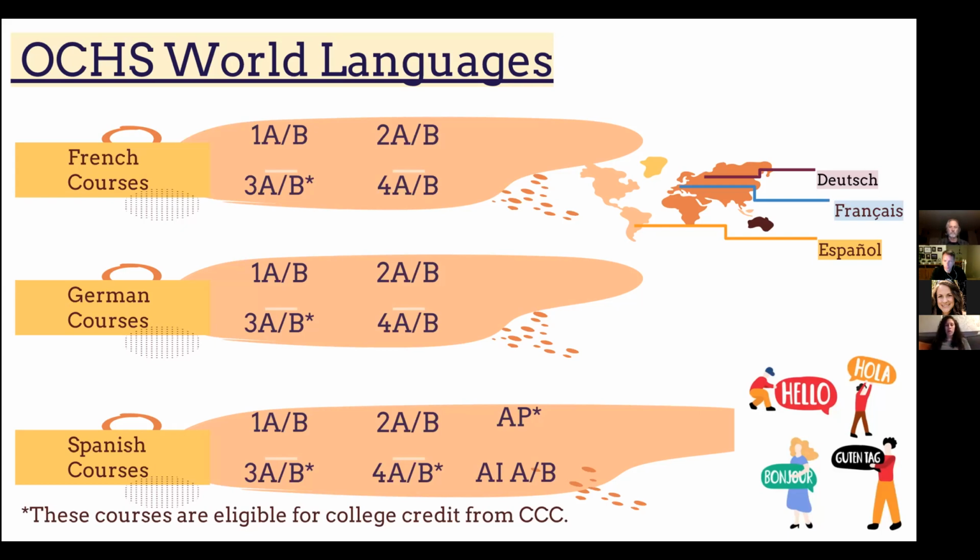With Spanish, though, we do go an extra couple courses. We offer AP Spanish. We also offer AI, which is the bilingual immersion program. So if you're coming through that, there are classes that are offered for that. If you have taken Spanish in the middle school, usually kids jump right into Spanish 2, but you can go all the way to 3 and 4. And if you take Spanish 3 and 4, you can get college credit with CCC. Usually our foreign language classes are 2 trimesters. And you can take all the way up to AP for Spanish.